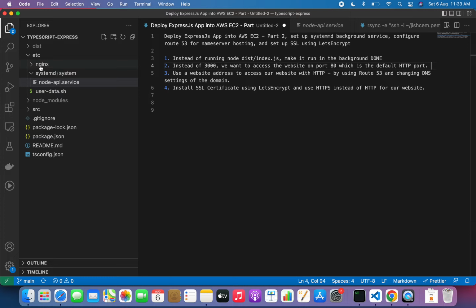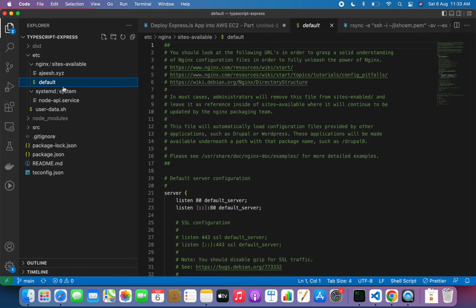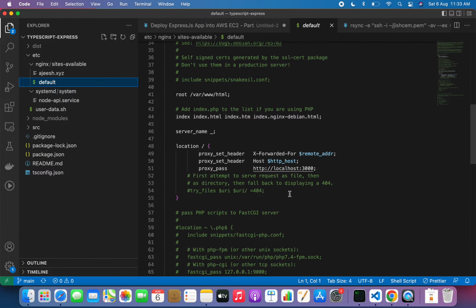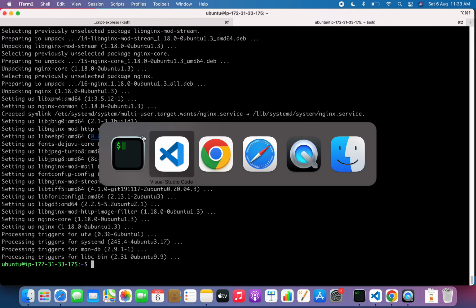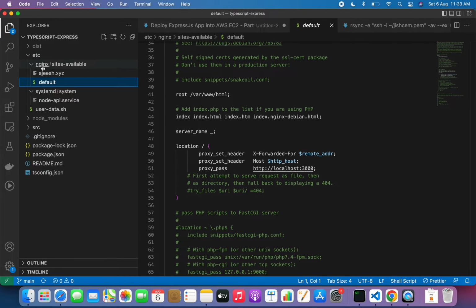In order to do this, the GitHub repo that I have provided has the sites-available default file. And by the way, I'll show you this very file. Let's go to the server, and this is the path, /etc/nginx/sites-available/default.